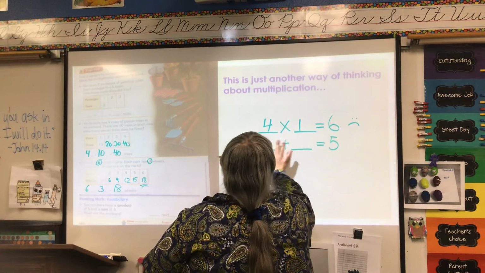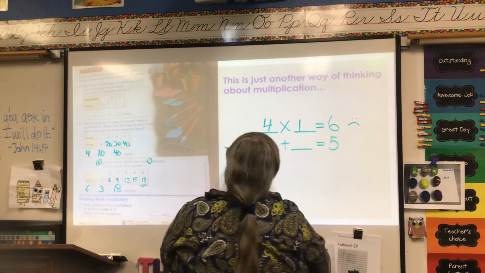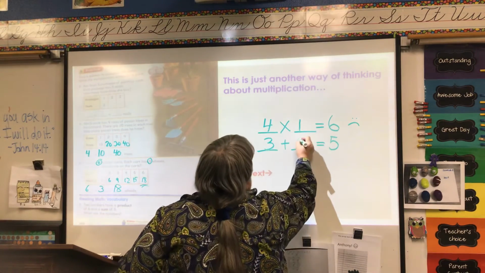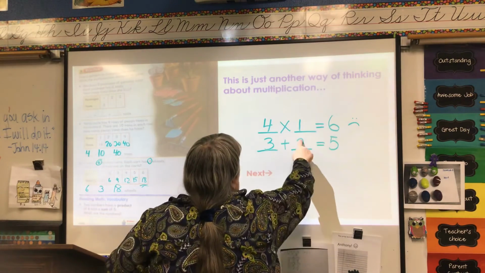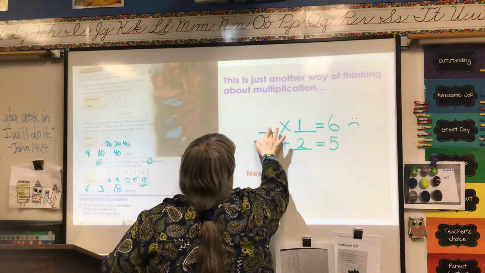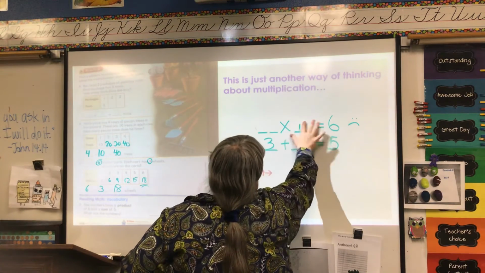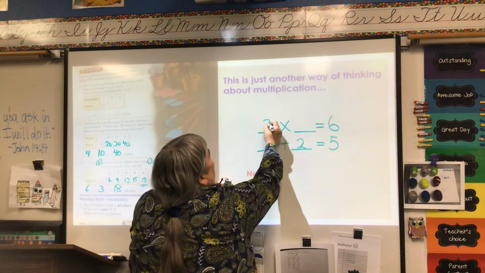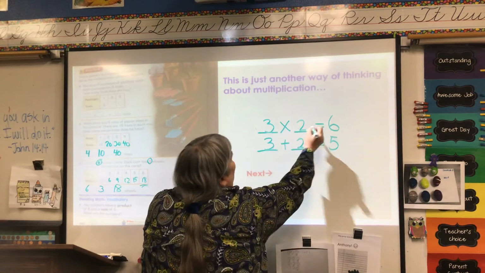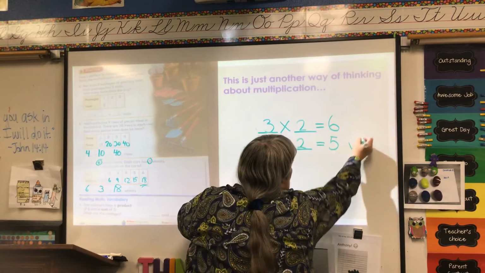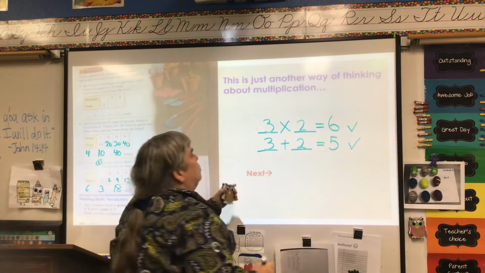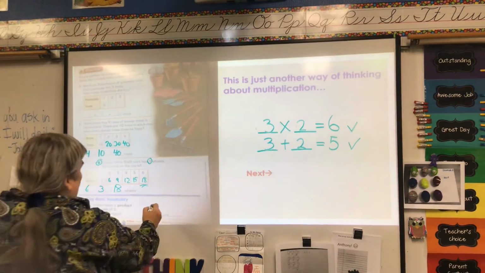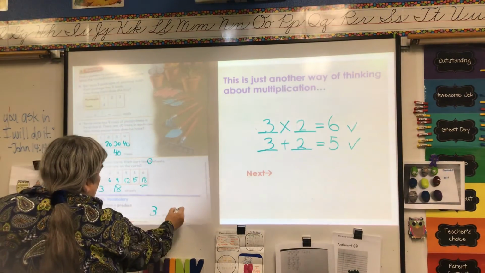So now I'm going to think of another. There's not a lot of numbers that add up to 5. But we're going to say 3 and 2, because when I add 3 plus 2, I do get 5 for sure. Now, let's see if we can switch that around. 3 times 2 is 6. So I got it here and I got it here. So if you did this correctly, your correct answer are the numbers 3 and 2.